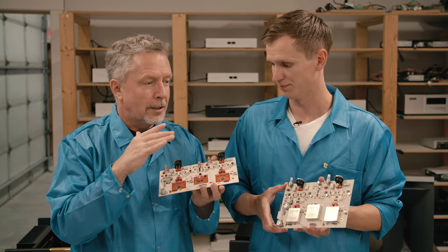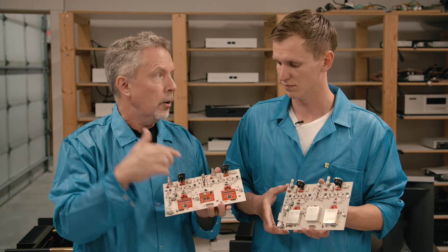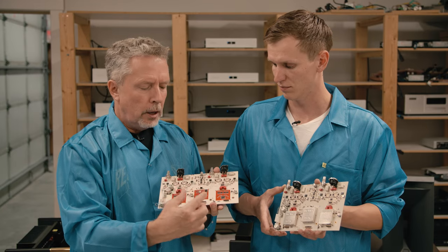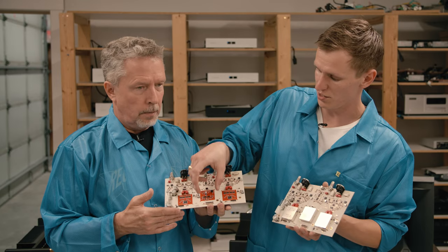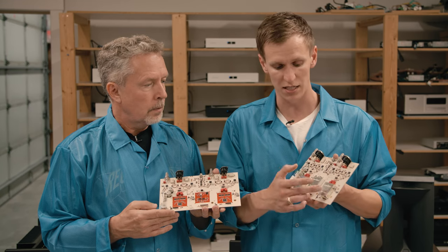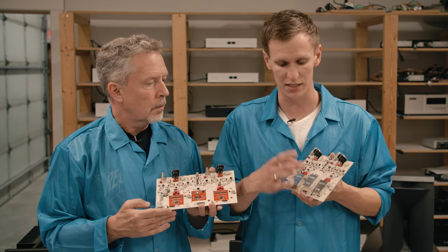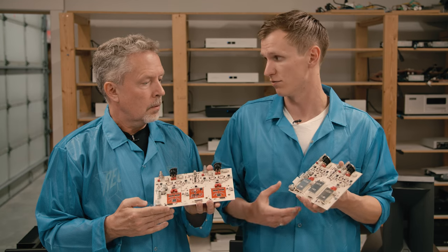We design all of our converters in-house and they're manufactured very close to the factory here in Calgary. Also one of the hallmarks of Ed Meitner's products has been great clocking for the reduction or elimination of jitter — timing-related errors. He's always been adamant that it has to be done within the converter or player, right where the converter chips are. You don't want it external, you don't want a wire in there — you want it right there. That's his philosophy, and as you can see, this is our M-Clock 2 module here. It's also designed by Ed and it sits directly next to the D-to-A modules.